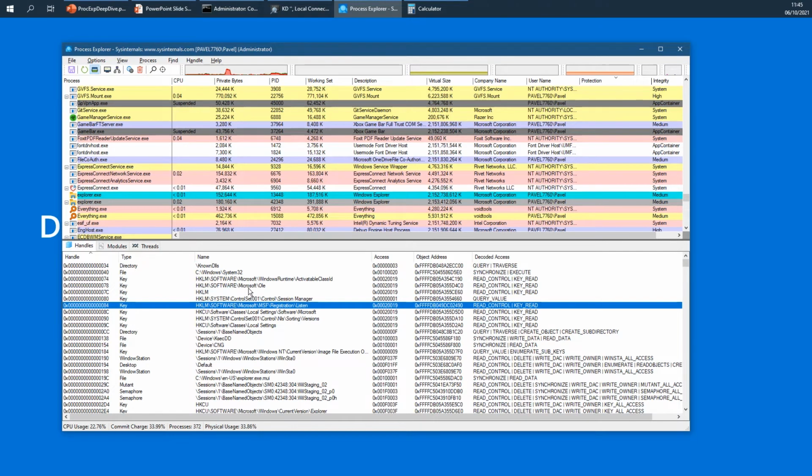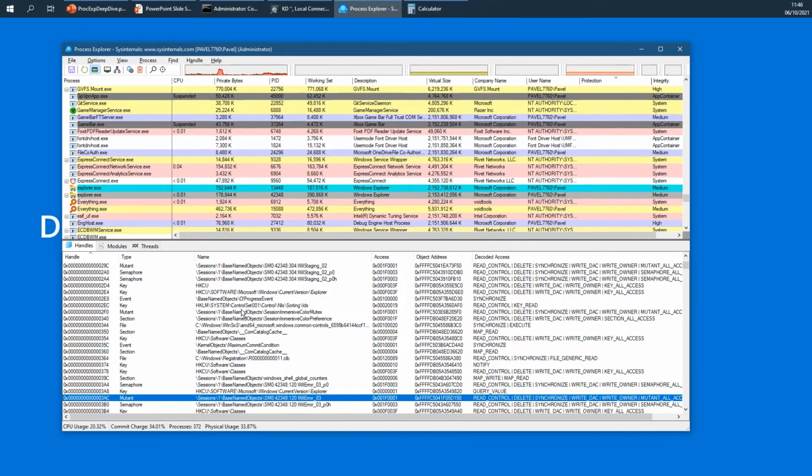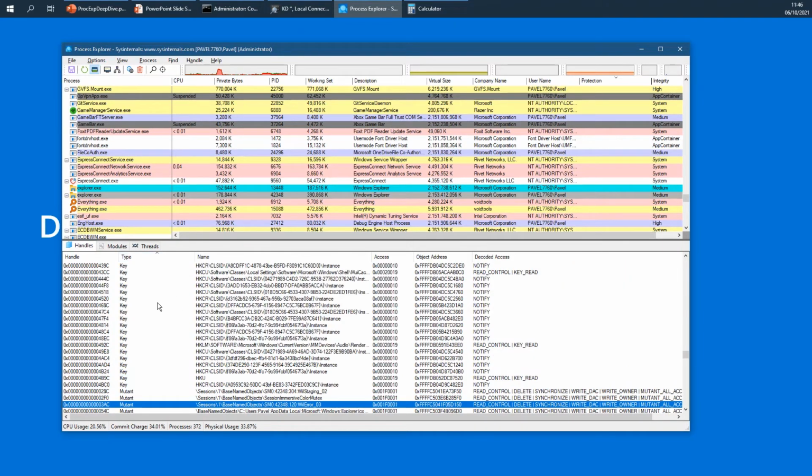So these names are not really that trivial to understand. Some objects are truly named. They do have names. For example, sections have names, events have names, semaphores and mutexes have names, and these are true names, which means we can open the object by name using an appropriate API. However, some objects here that seem to have a name don't really have a name. So let's look at some examples.